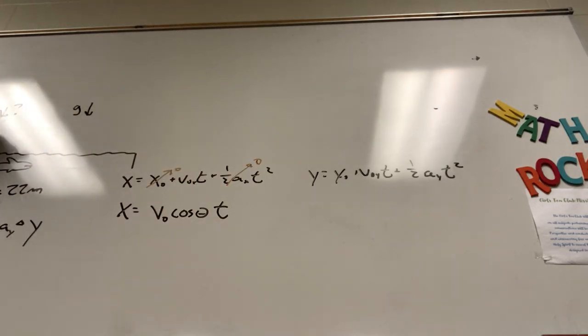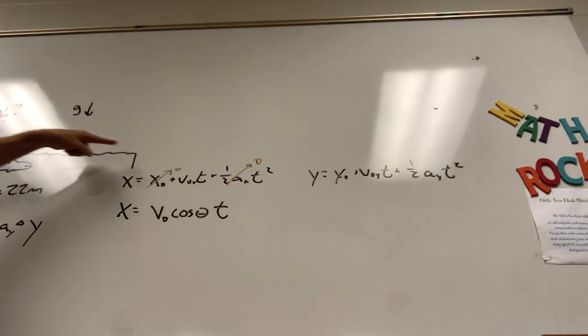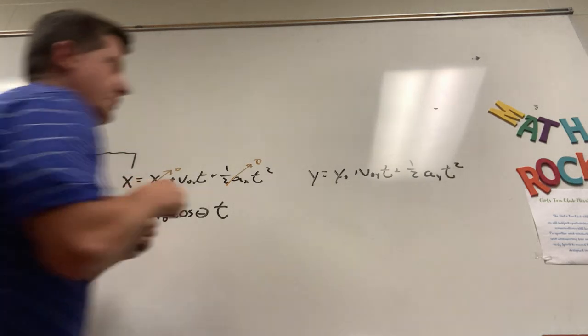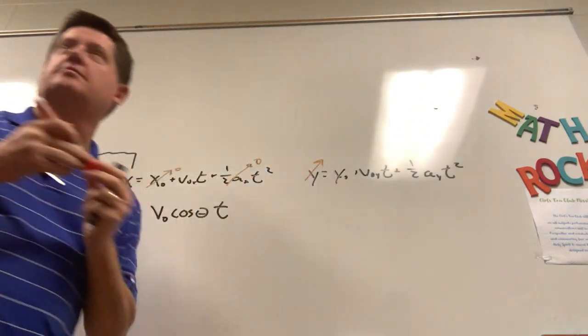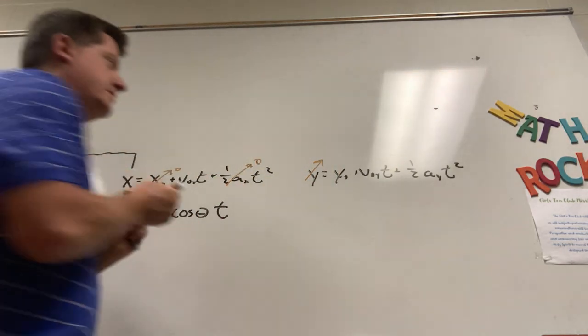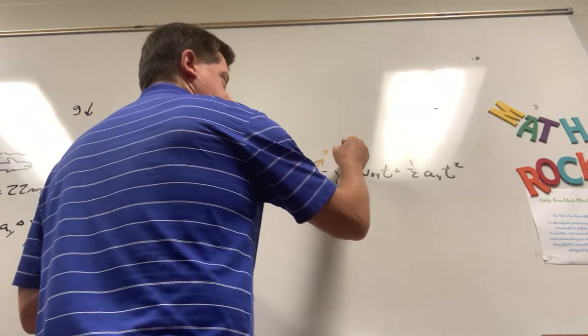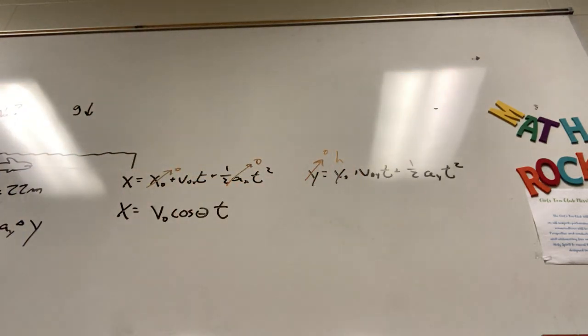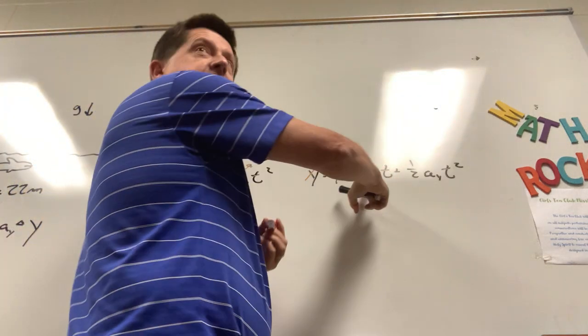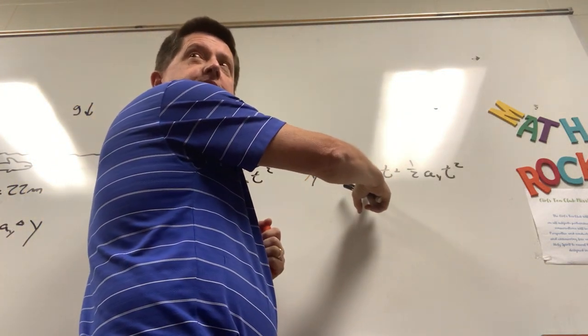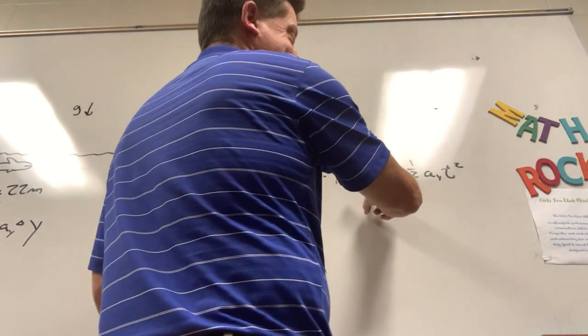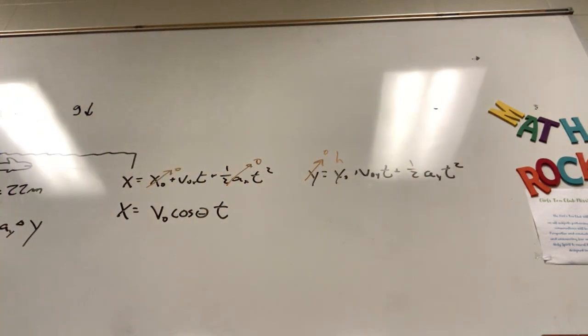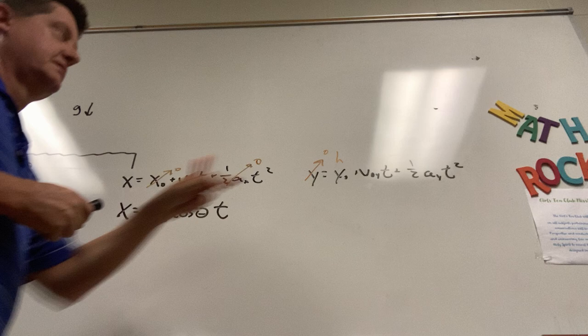What is my final vertical velocity? Zero. The way I've set up my origin and my reference frame, that is zero. And then it's 1.5, the height of the end of my ramp, correct? Yes. That's V naught sine theta. What is my acceleration? Negative g. I define positive as up, right? Yes.